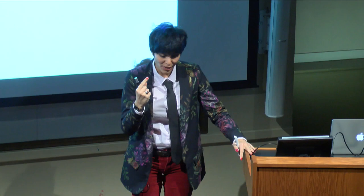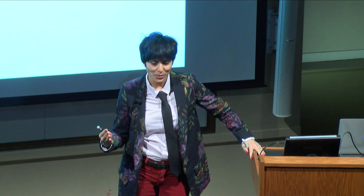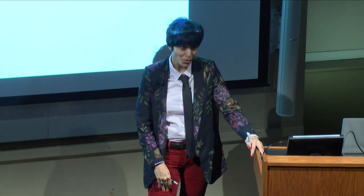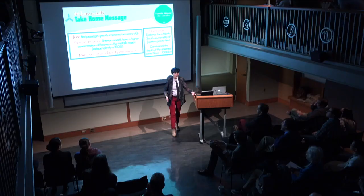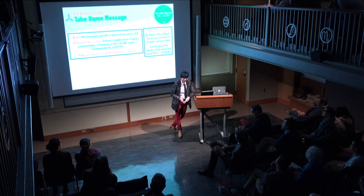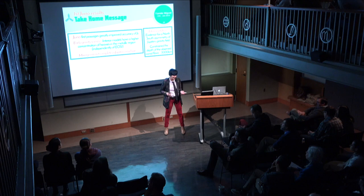So with only the very first one, we got incredibly good measurements. Now, with the information that we are getting, it's so good that the numerical methods really need to be improved, because we are getting larger error bars with the methods than the ones we are getting with Juno. So we are working a lot trying to improve the numerical method that we are using to calculate the gravitational moments and to do the measurements on the interior of the planet. This is definitely not over, but we are getting very close to understanding better the interior of Jupiter.